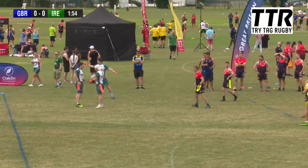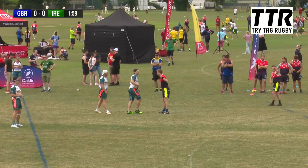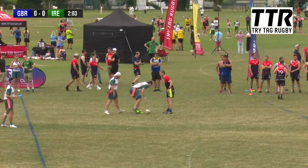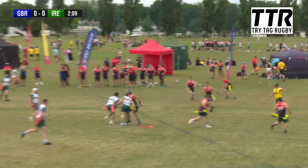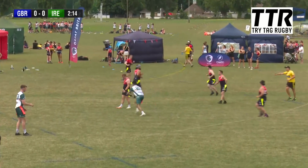So a fairly solid win there, as we see Britain knock on in this first opening few minutes here in the men's 30s category. Now, as we said in the pre-tournament trail, Barry, this is arguably one of Ireland's strongest sides, packed with talent throughout. But who are some of the key players we should be looking out for?